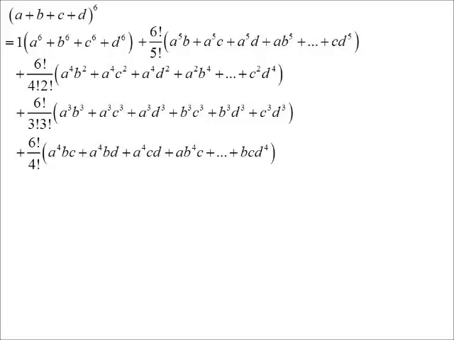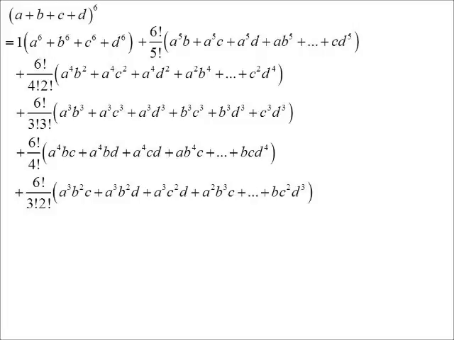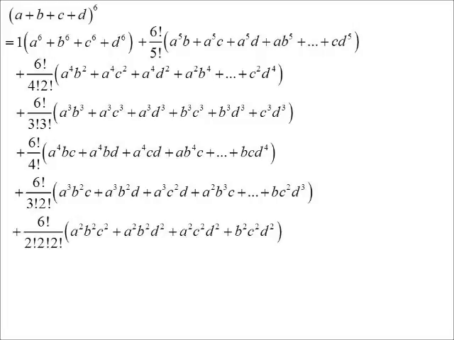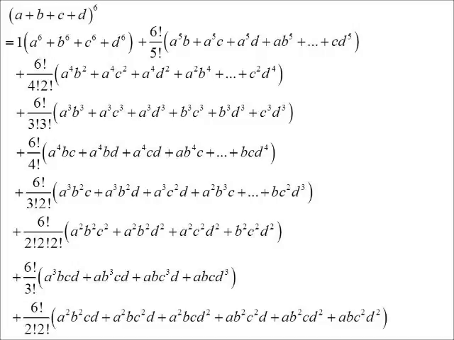We could have 4 of one, 1 of another, then 1 of another. 6 factorial over 4 factorial. We could have 3 of one, 2 of another, 1 of another. We could have 2 of one, 2 of another, 2 of another. And of course we could have 3 of one, 1 of another, 1 of another, and 1 of another. Are we finished? No, we're not, because we could have 2 of one, 2 of another, 1 of another, 1 of another. Whoops, I didn't actually simplify that.